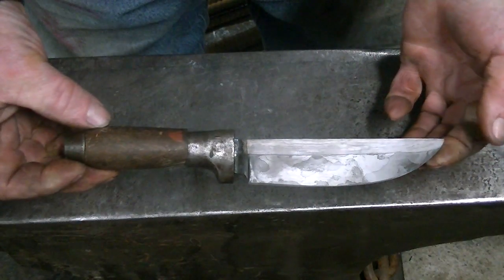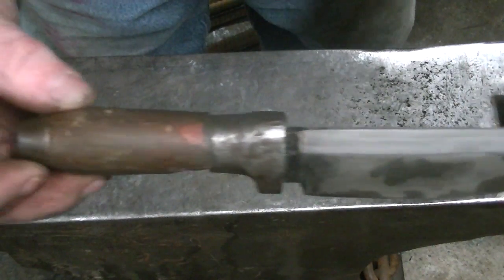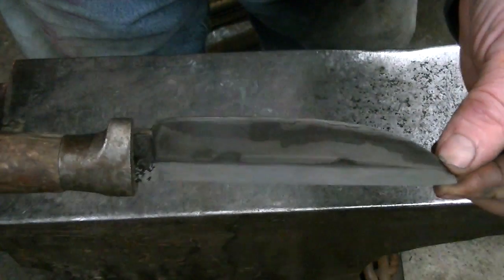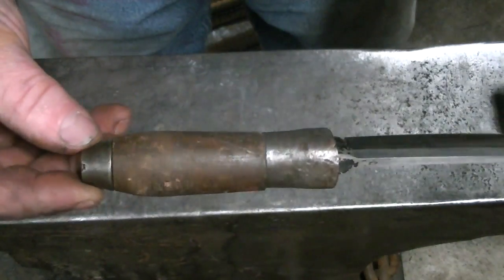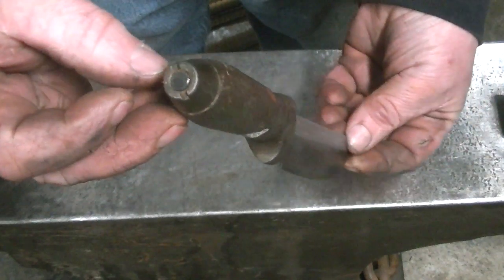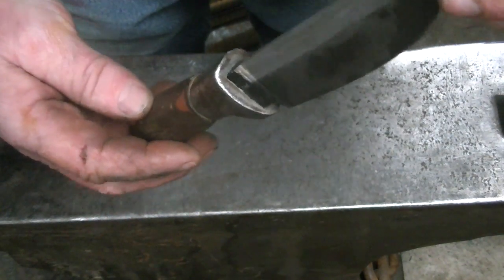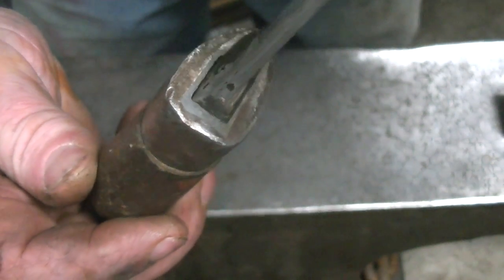And there you have it. One each, kind of, sort of, pattern welded wrench knife. A rope wrench. I'm not sure what you call it. But it was fun. And I do like the way it looks.